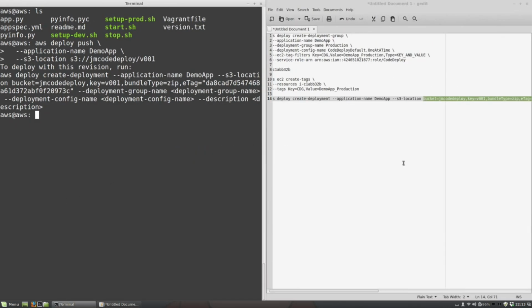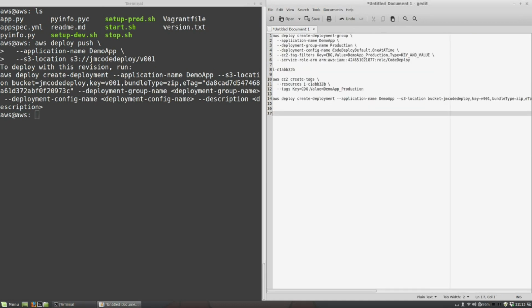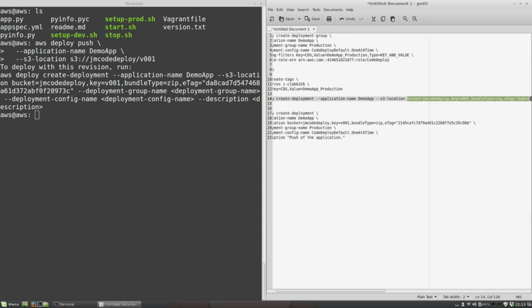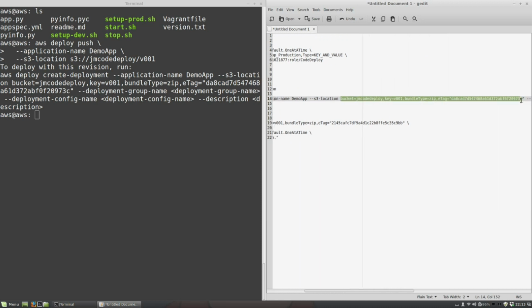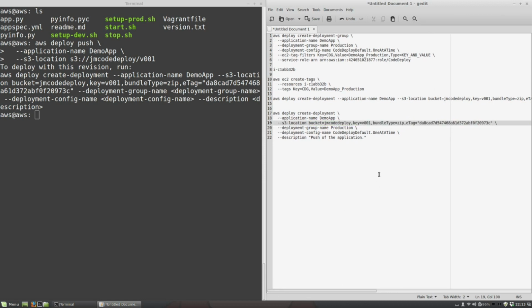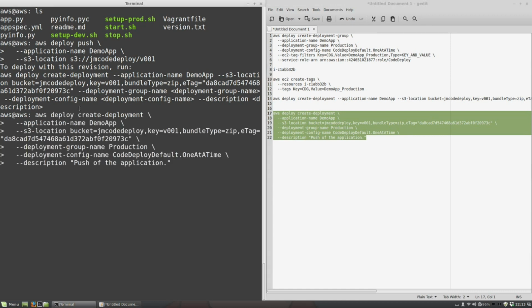Go ahead and paste it into here. And all I got to do is update the line that tells where the S3 stuff is at. Go ahead and copy this to here. Paste it, and now we have a command. So let me go ahead and put this out of the sandbox and into the terminal window and take a look. So create deployment, AWS create deployment, pretty straightforward.